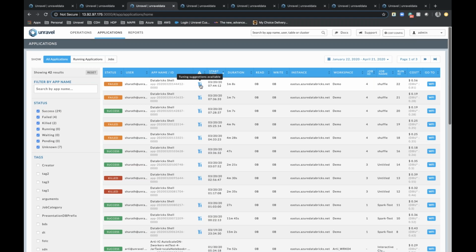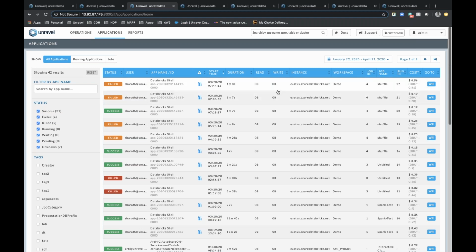An important aspect that we do that's very unique is that as we collect metrics from the Databricks API, from log files, from our sensor data, we take all this information, and then we have a machine learning process that looks for inefficiencies and then flags those jobs that have inefficiencies, where we can optimize it to use less resources, potentially recommend different instances or VM types to use so that the job will run just as fast, or if not faster, and use less resources, which obviously lowers the cost of using the platform. Then we also track the duration of time.